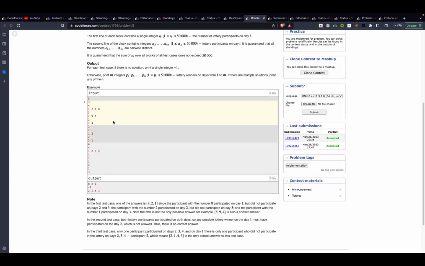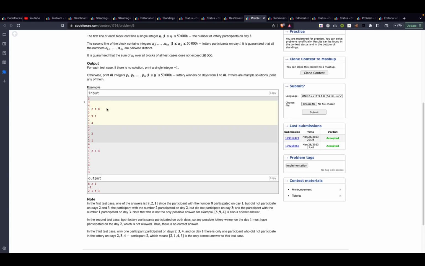Now what they want you to tell is what is a possible permutation or what are the possible answers of the players who won. So can you say that 2 won over here? You can't say that because 2 actually played on the second day as well. So it cannot be the case that 2 won over here. Had 2 won over here, then he wouldn't have played over here itself. Now, in the other scenario, let's say 8 won over here. That can be true because 8 is not occurring anytime later. That is fine. Can we say 4 won over here? No, we can't say because 4 is actually occurring later also. So this is the entire thing you need to do.